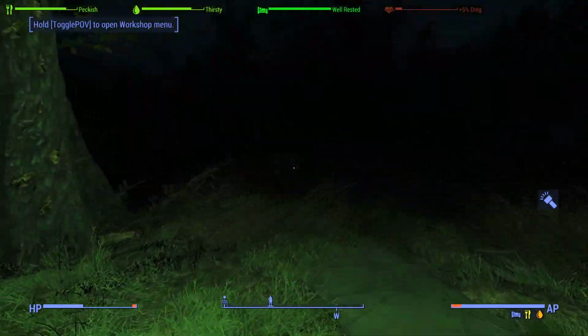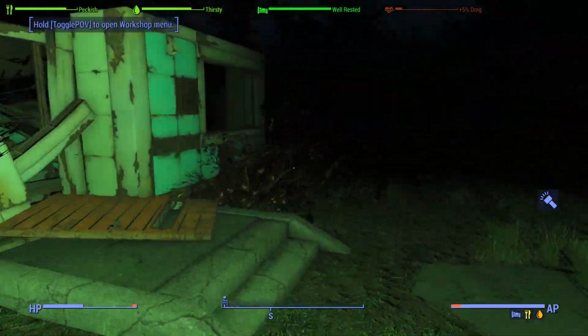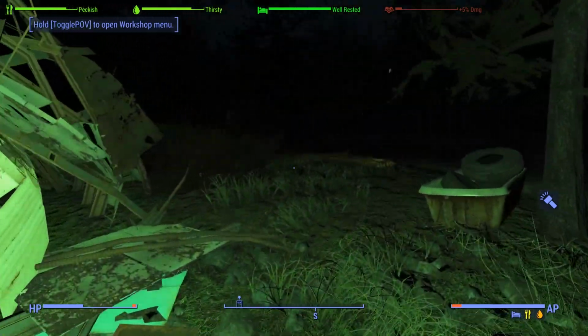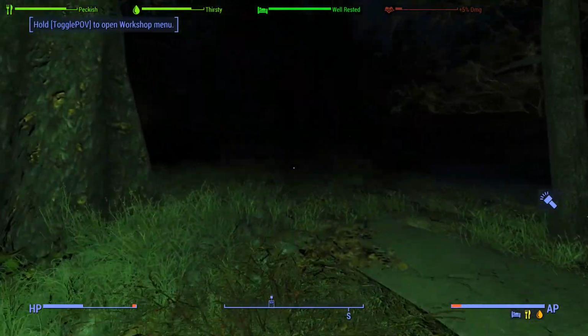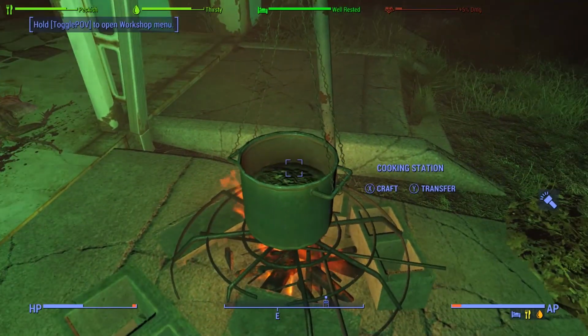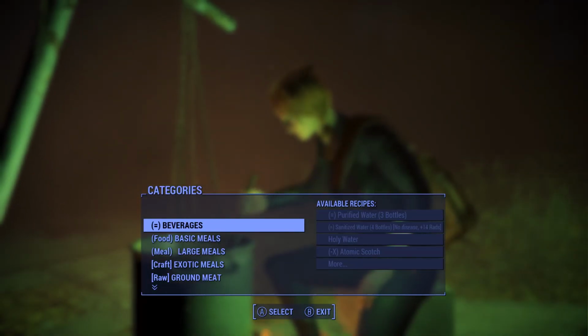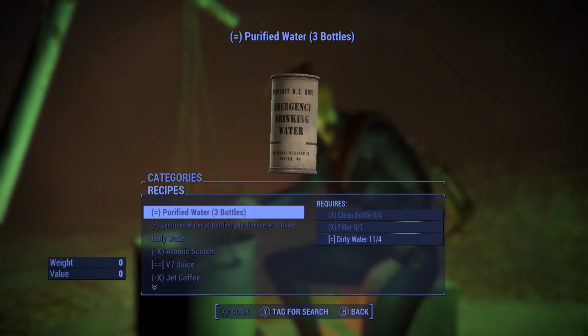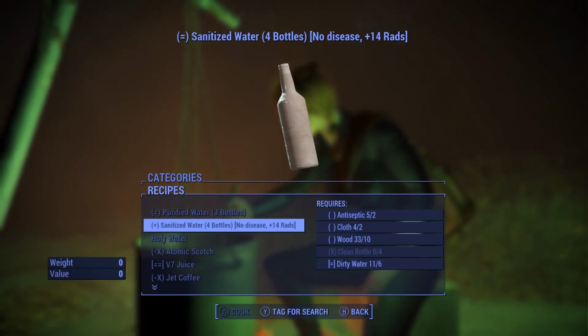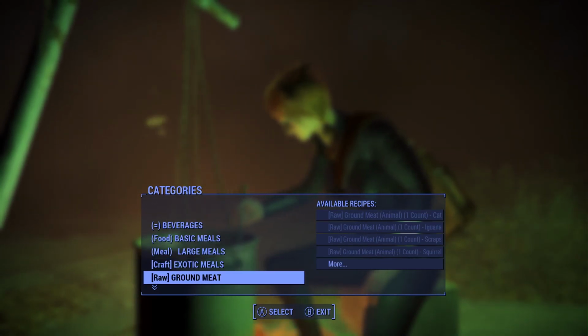Now, what we want to do is see if we can get some hunger and thirst under control. One thing I can do is clean up some of this dirty water, I think, and make, oh no, what can't I, what do I need here? I need clean bottles and a filter. Well, I could make sanitized water, which is almost as good, but I need clean bottles, okay? How do I make clean bottles? I don't remember.